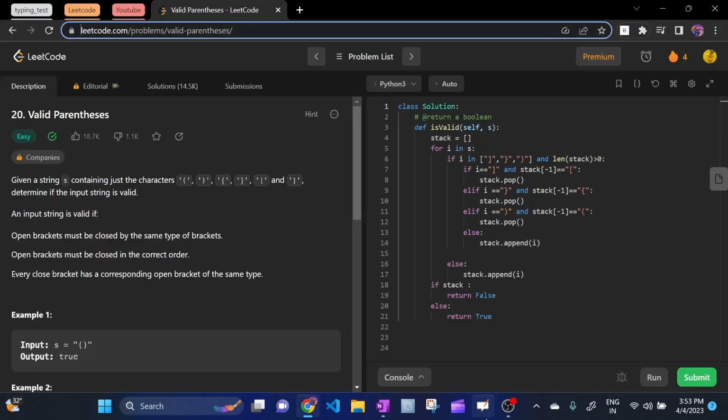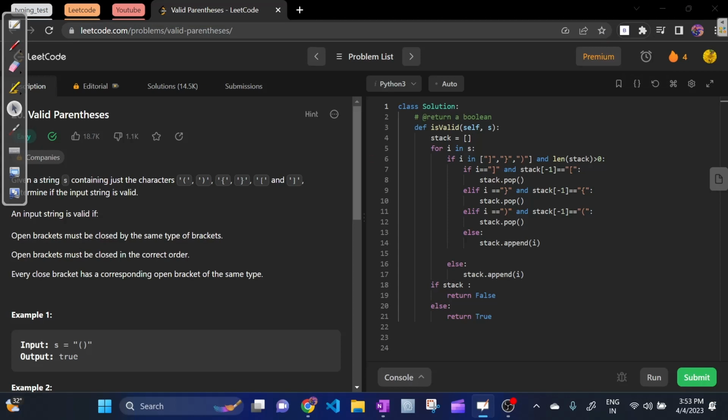This is the code. Firstly I declare a stack. Now we are iterating over this string, for i in s. If i belongs to our list of closing brackets, closing curly, closing square bracket, closing round bracket, then what we have to do?